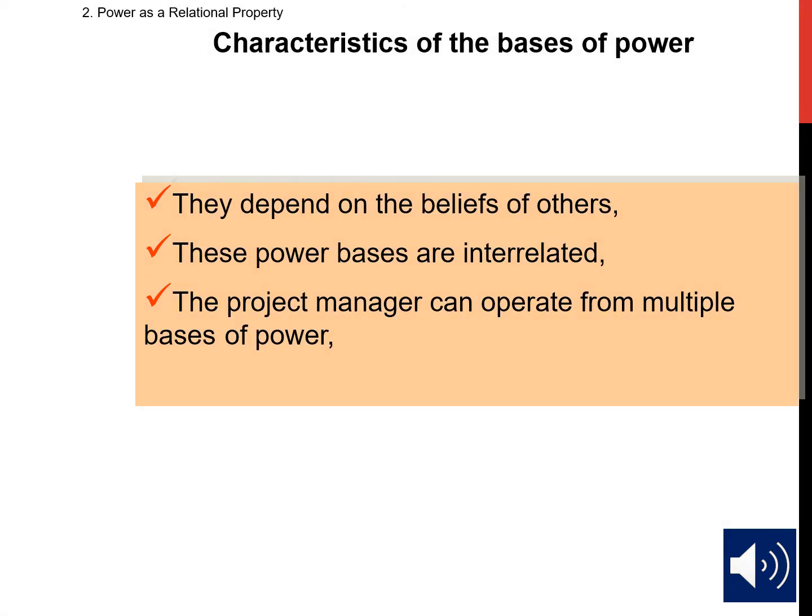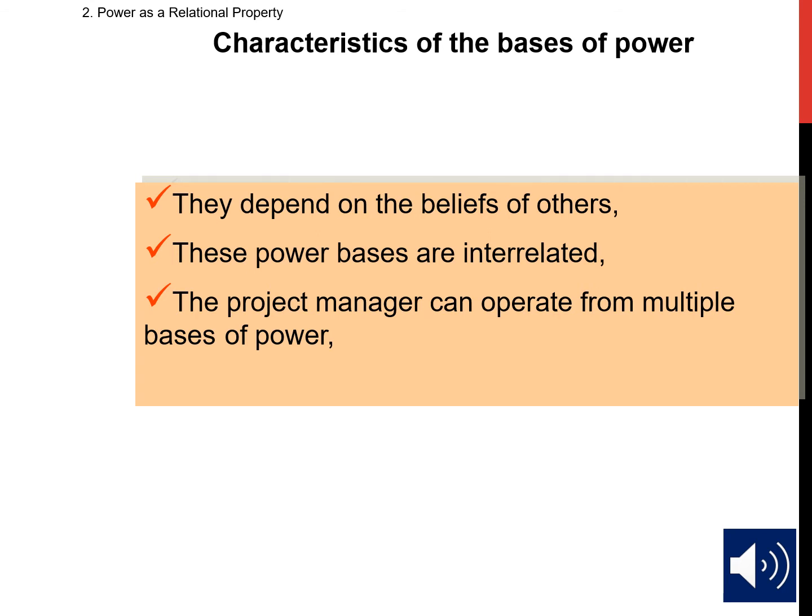These power bases have three characteristics that we need to consider. First, bases of power depend on the belief of others. And we know that beliefs and perception shape our behavior. So whatever other people believe about us is important. It is the perception of others that is important. For example, a project manager may control rewards, but if others do not believe this, they may be unwilling to comply with the project manager's request.